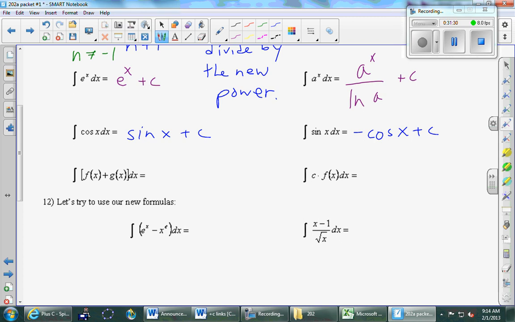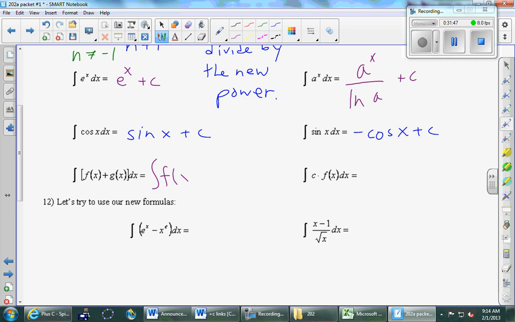Derivatives over plus signs are really nice. If you're taking a derivative of x squared plus 3x, you don't even think about it, but what you're really doing is separating x squared and 3x in your mind. You're taking two derivatives and then you're adding them at the end, right? So if derivatives are nice over pluses, then antiderivatives are equally nice.